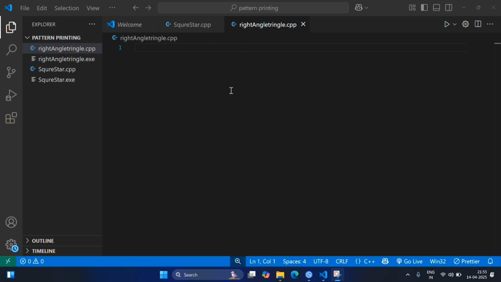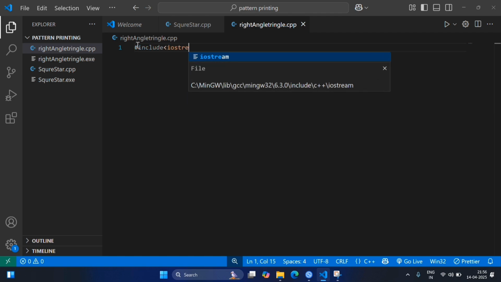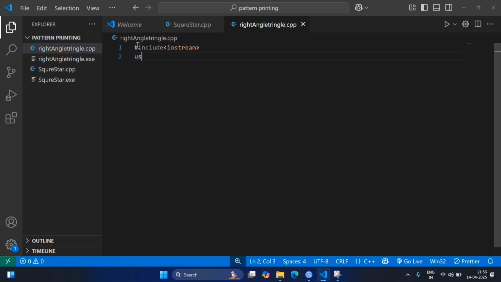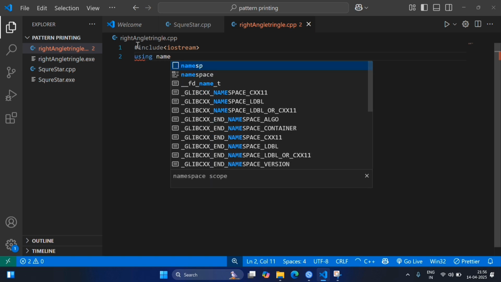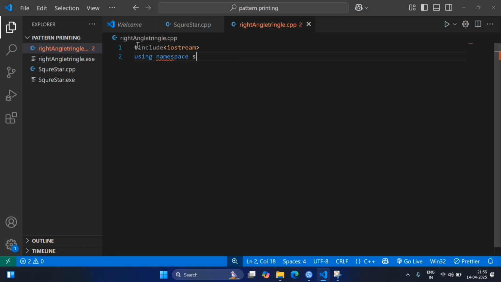Okay, so after this dry run, I opened my VS Code and created a file Rectangle triangle.cpp and typed our C++ boilerplate code: include iostream, then using namespace std, and create a main function.